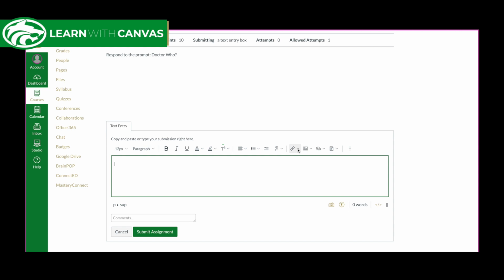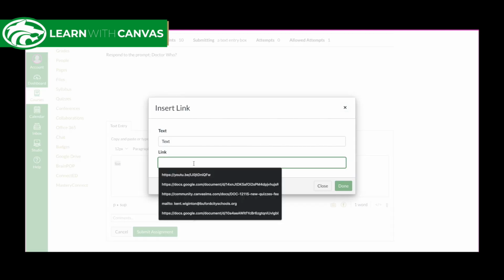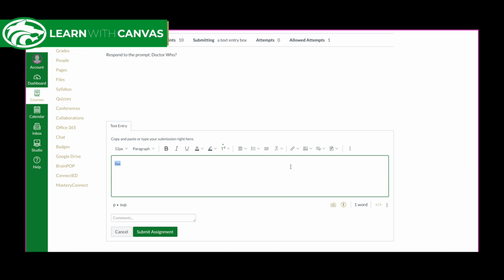But really, if you've been asked to place a link inside one of your files, so if you wanted to highlight, let's say, a bit of text and link a website to that, or if you have a file you'd like to link to download that, you can click there and you can put the link in just like that. So if I had some kind of text here, I can highlight that text, and then I can go over to my link, and I choose external links, and I paste that link in right here. Maybe it's a YouTube video, or maybe it's a doc that you have in your Google Drive. That bit is up to you.